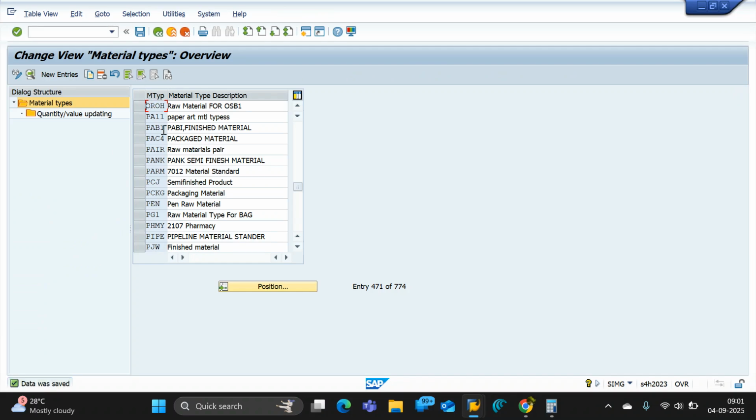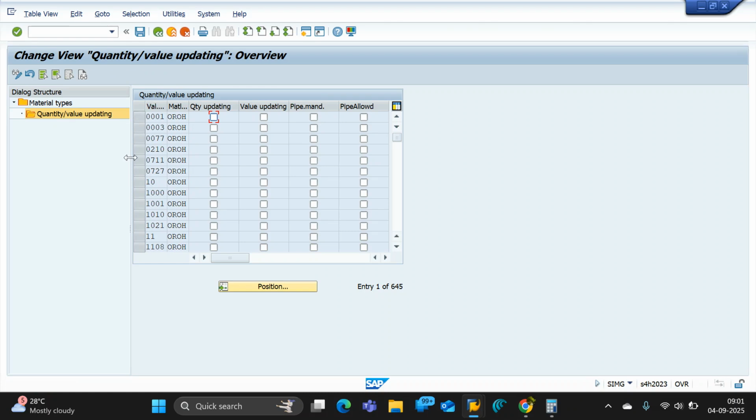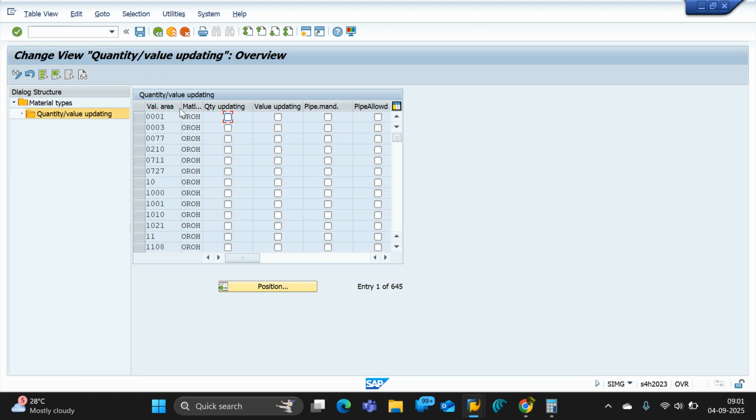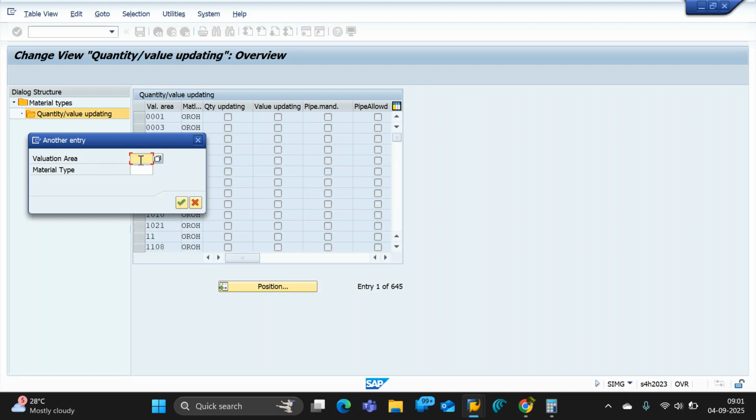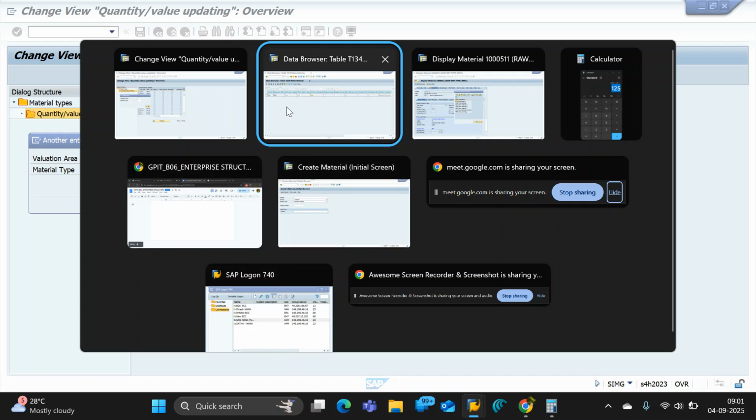One more setting: after creating this raw material type, you have to select this material type and go for quantity or value update. Double click here. Here is the valuation area. It is the plant that is considered as the valuation area, where the value is considered for that material type. So the valuation area is your plant.